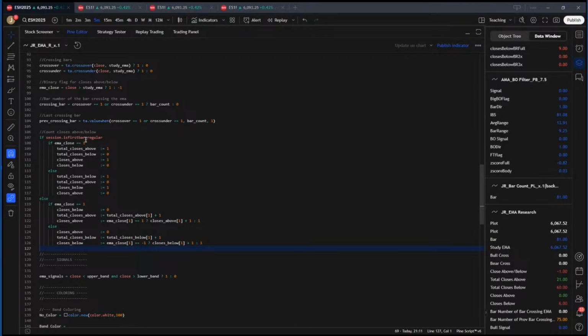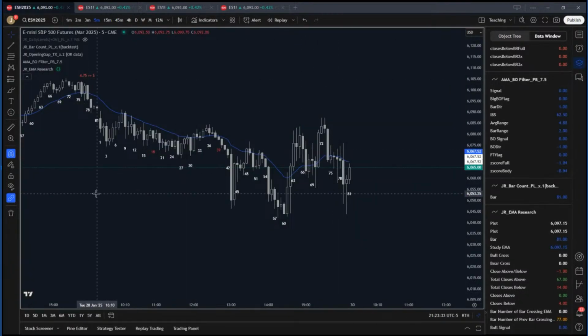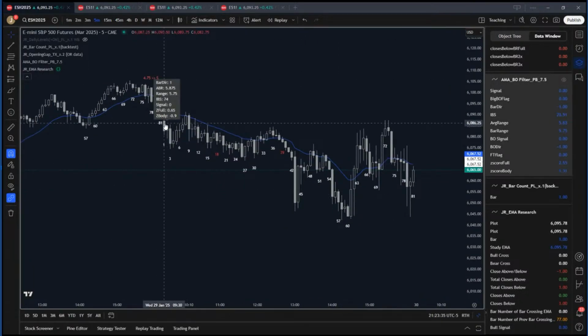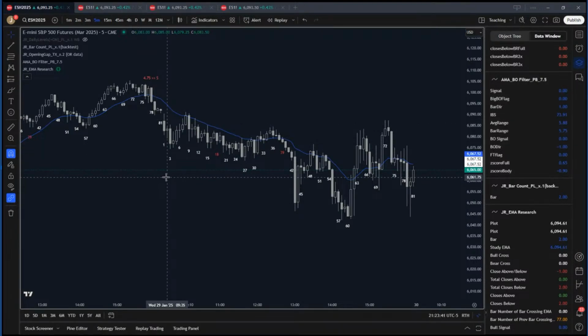So in this case, you need to always treat the first bar of the session differently when you're counting things, because you need to reset the variables that are counting. You don't want to look back and iterate from previous counts, because that would be adding. Let's take a look here. If we didn't reset variables on bar 1 and used the same method of looking back as we do on bar 2, we would end up iterating from any counts we had from bar 81 on the first bar. So we'd be carrying over counts by using the same logic.